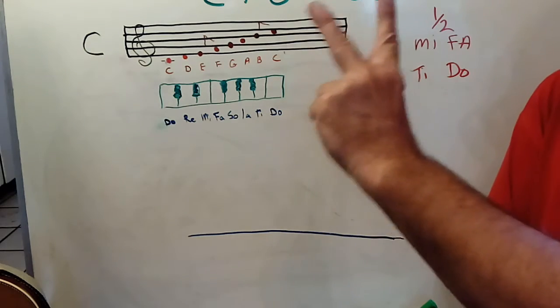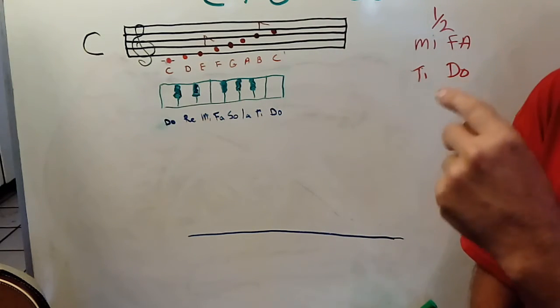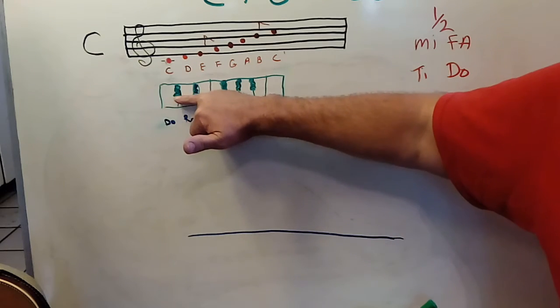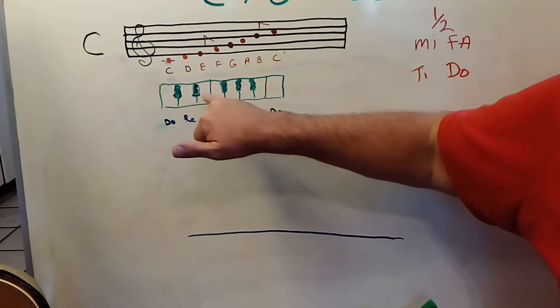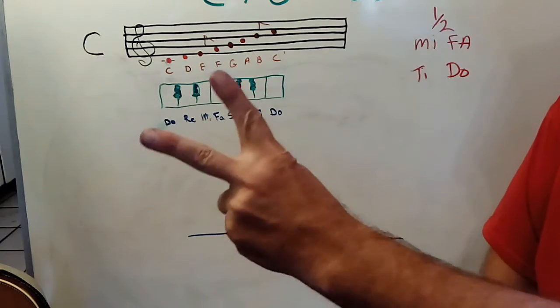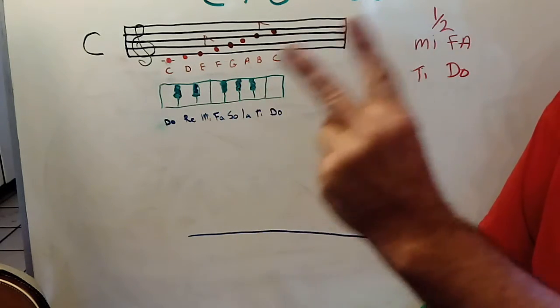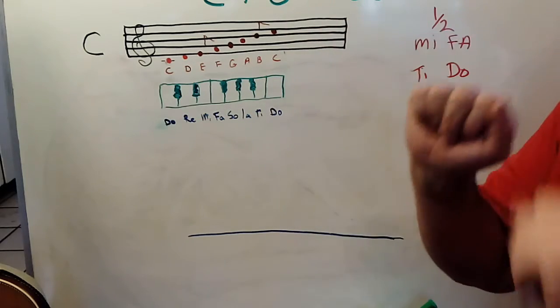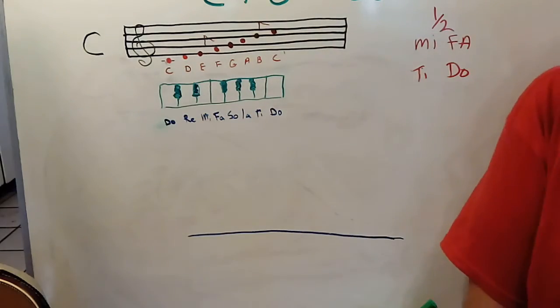The kids that have taken piano with me know that the keyboard is broken up into sets of 2 black keys, and this time it's not black, it's green, and 3. So 2s and 3s. And the very beginning kids would start with just doing the black keys because it gets kind of confusing.